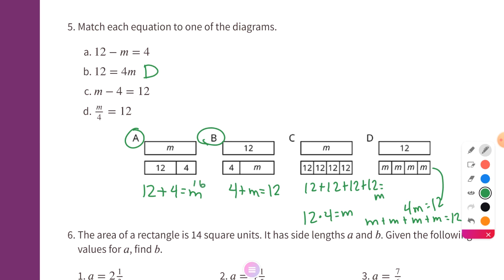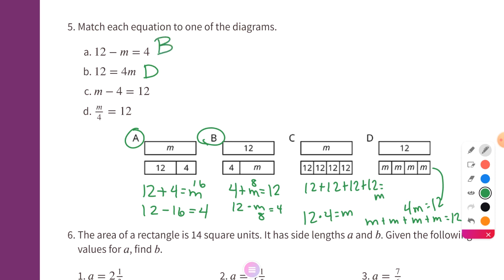So, could this one be 12 minus 16 equals 4? No. That one doesn't work. With variables and numbers, our brain's thinking what? 8. Okay, our brain's thinking 8 because we do 12s, 4s, addition signs. This one, what would that have to be for that to be 12? 8. Could I do 12 minus M, which is 8, equals 4? Yes. So 12 minus M equals 4 has to be B.